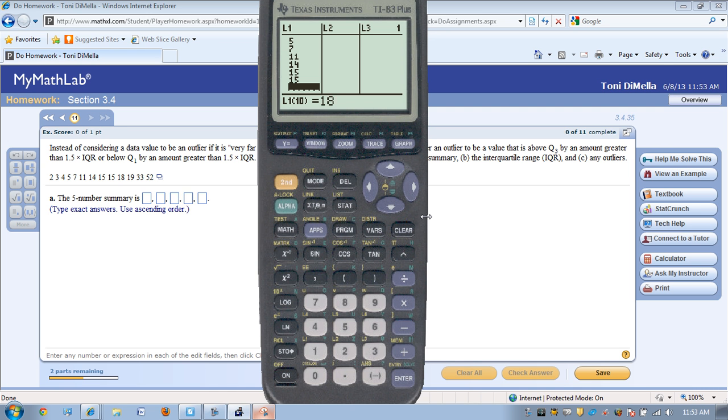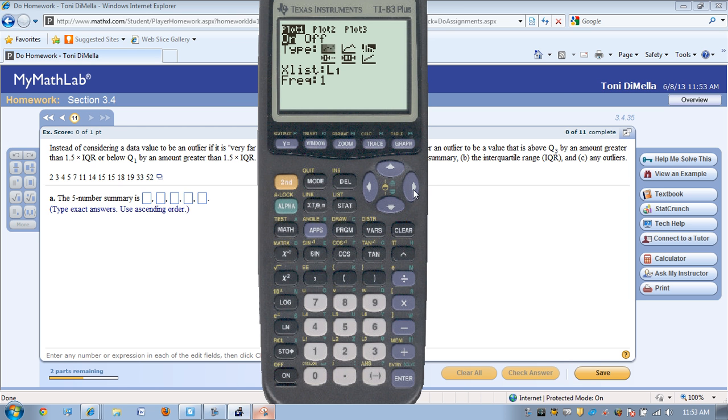Now you can find your 5-number summary by hand and your interquartile range, but the calculator will do it, so no need. So let's see. We will now go to second stat plot. It may or may not be on depending on what you've worked on today. Either way, hit enter. Leave it on. If it is off, go to on and then hit enter.